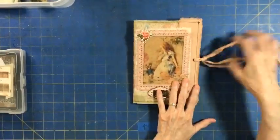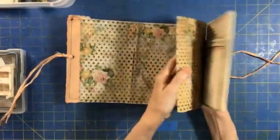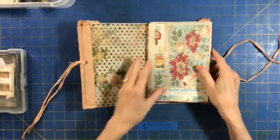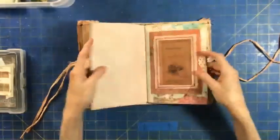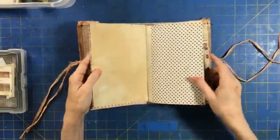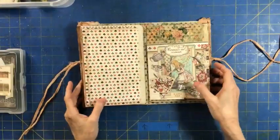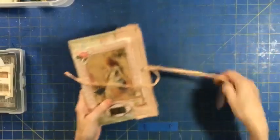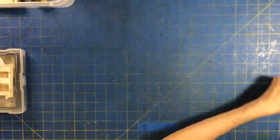So this is our journal so far. It's getting there. We made our signatures. So we've got our 2 signatures made. And we will probably make a pocket to put this in tonight. I just don't know where I'm going to stick it. Probably on one of just the plainer pages. And we'll just make a pocket for that, the one we create, and put it in here somewhere. And then I'll have to debate on if we can have one that I can share. I would love to have one that I can share with y'all, because I think that would be cool. But let's just see.